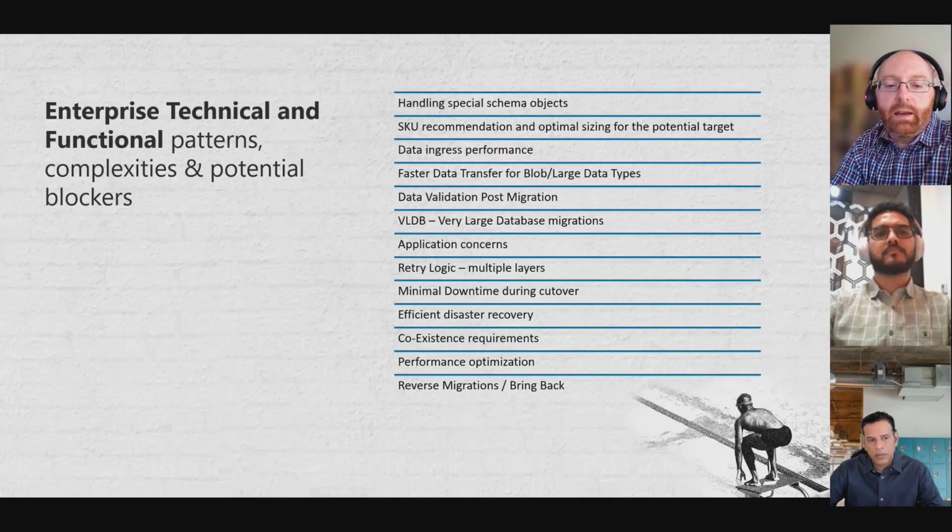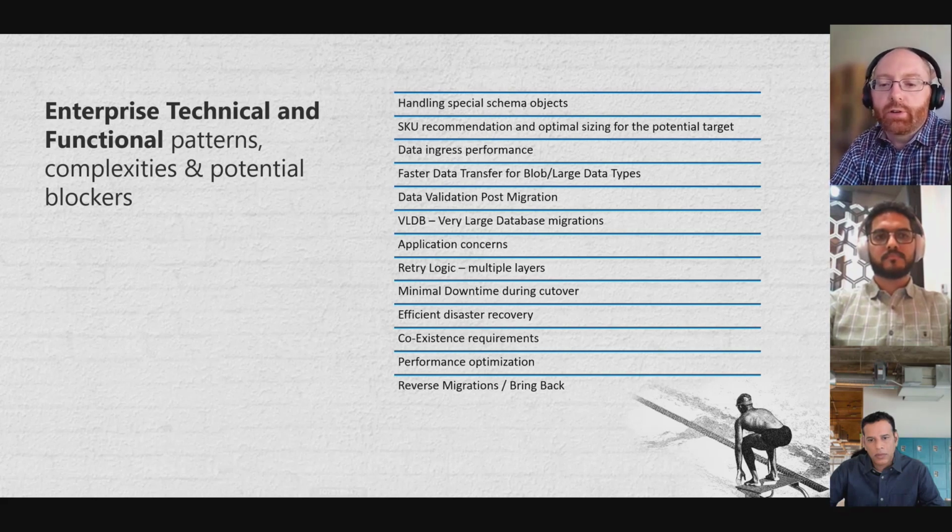One of the main areas where we see customers encountering functional patterns, complexities, and broader potential blockers is around the following topics. Handling special schema objects within databases is always an area where we see our customers coming to us with particular concerns.